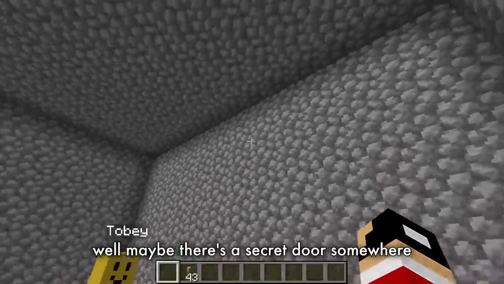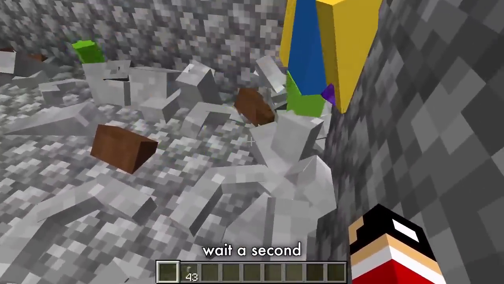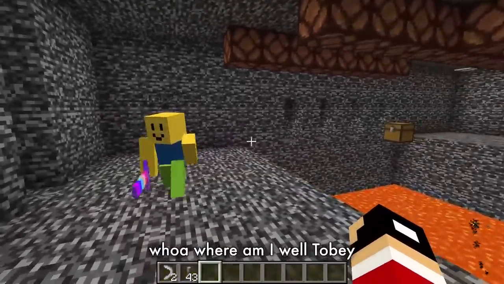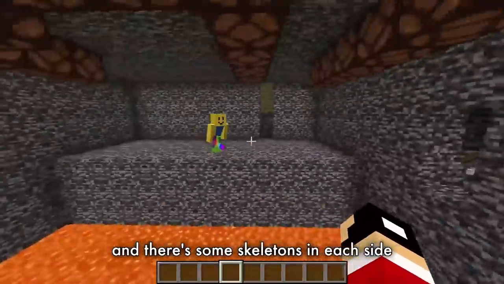Well, maybe there's a secret door somewhere. Or maybe a trap door. I don't know. There's nothing right below me. Wait a second. Whoa! It's a secret trap door. A secret door! Yeah. Down here? Whoa, where am I? Well, Toby, now there's a big gap between you and the door, and there's some skeletons on each side.